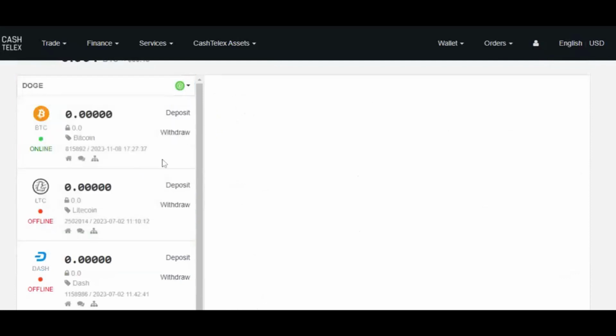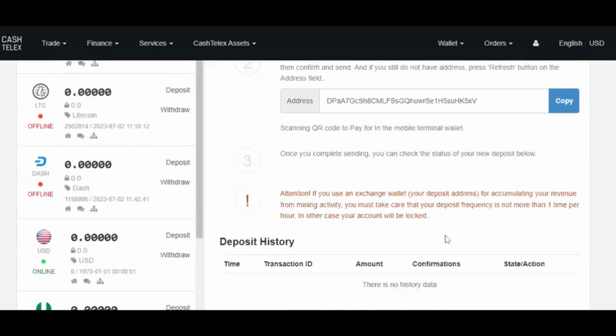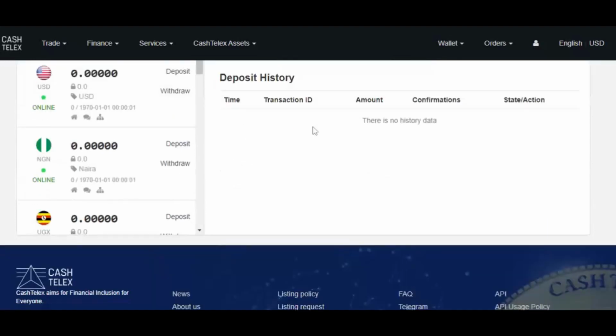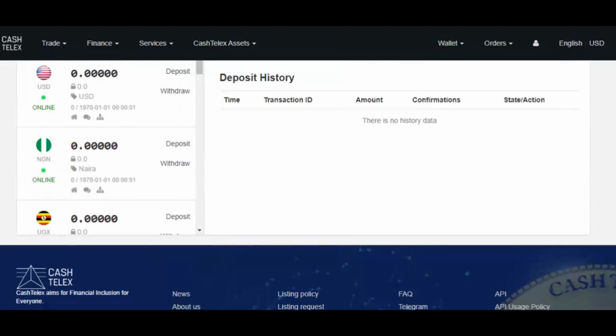Then you'll be able to see your deposit history once this has passed the confirmation, and once that has been completed, you may then go ahead to the market, right?